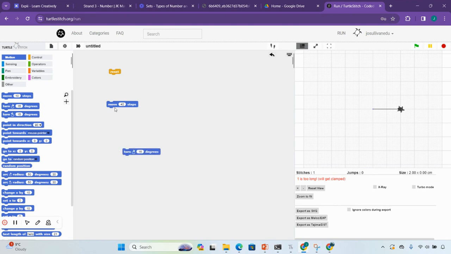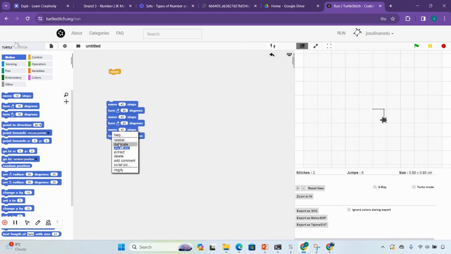Okay, so when you move 40, the next thing you're going to want to do is turn in a particular direction. So I want to turn 90 degrees, and I want to go again then. Essentially I want to move 40 and move again, and again. And you'll see that this is happening here, right? The turtle is actually moving. And one more. Okay, so if I run this, I now have a simple square of a pattern.